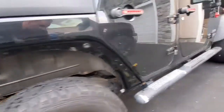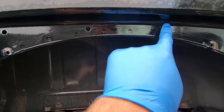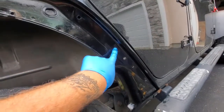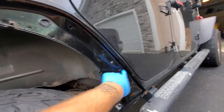So the problem here in the rear is, we have these little rivnuts, and the reason being is because the only two holes that are accessible with the nut are these two, and all these other ones. Well, actually, I don't know if we use this one. I don't think we use this one, but yeah, this one we use, this one, this one, this one, and this one, this one. So there's a bunch of them. Actually, there's 6 of them. So I think it's 1, 2, 3, 4, 5, 6 that we use with the rivnuts. And the reasoning for that is because you can't access it from the back.